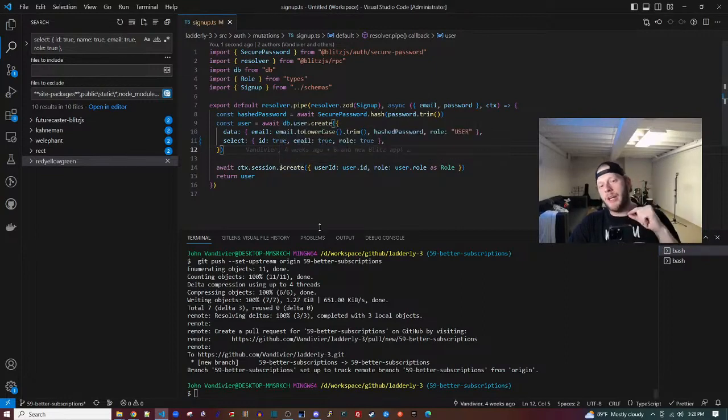Now, on the settings page, I want to enable people to mention their first name and last name, which is going to be a good thing, because eventually we're going to have public profiles. And on your profile, you'd like to say, hey, my name is John Vandeveer and I'm certified, right? But I don't want to require that at signup time.